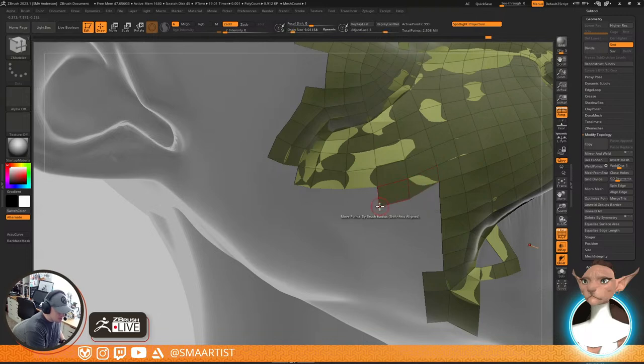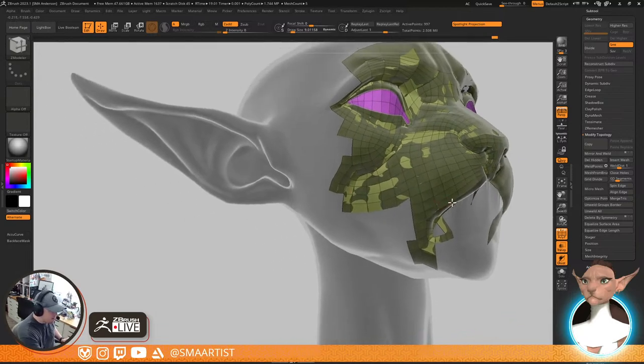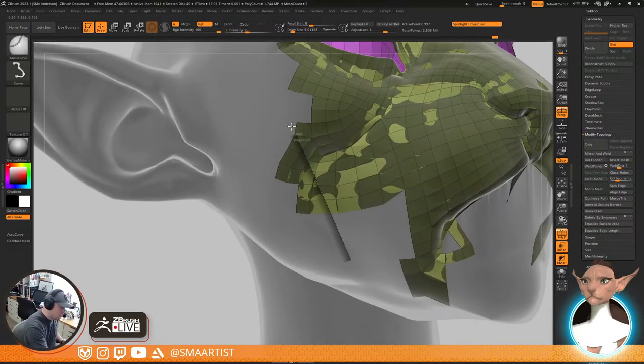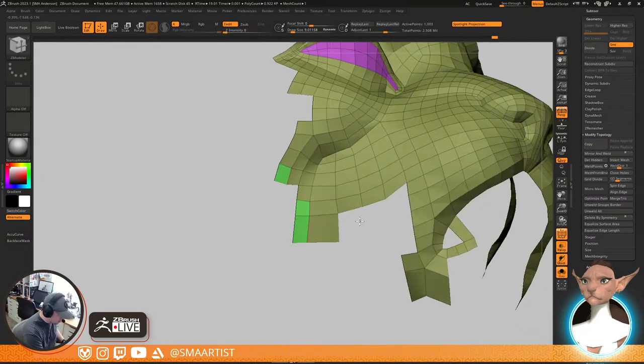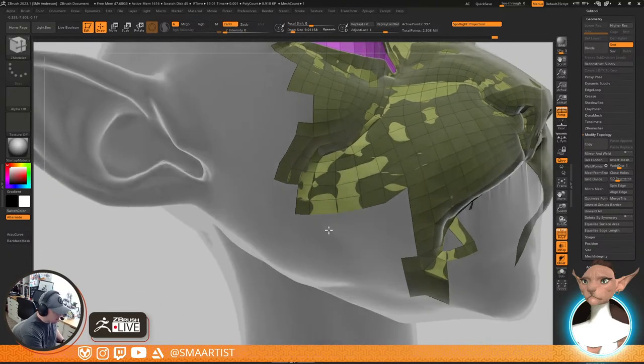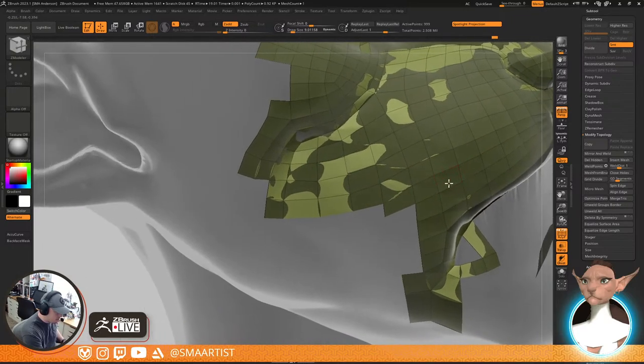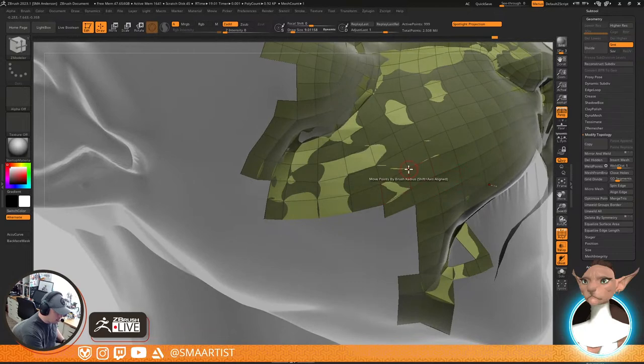Let's make our brush size a little bit smaller. The nice thing about this tool is that when you pull these edges out, it's affected by whatever color your polygroup is. So let's say I have something like this, you can see green, but there's yellow right there. So it's really kind of a neat thing. A great way to be able to preserve information that you have decided for yourself, that you have controlled.